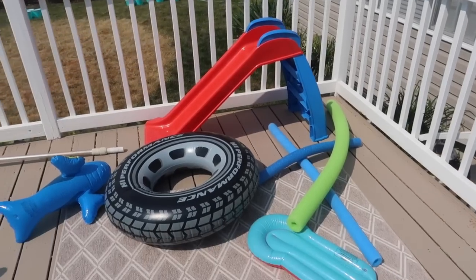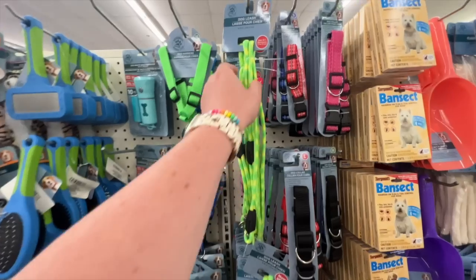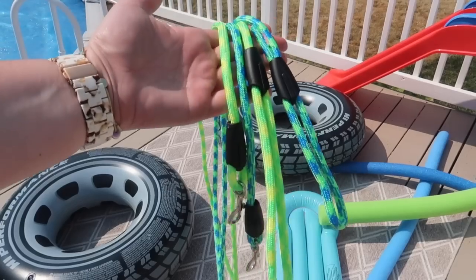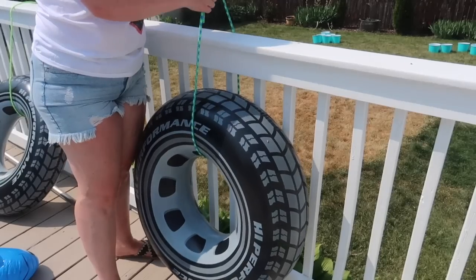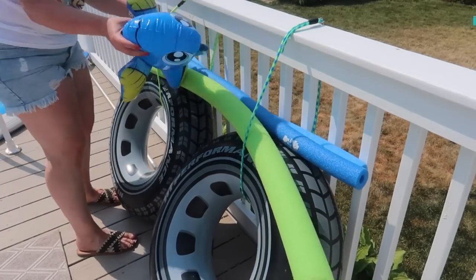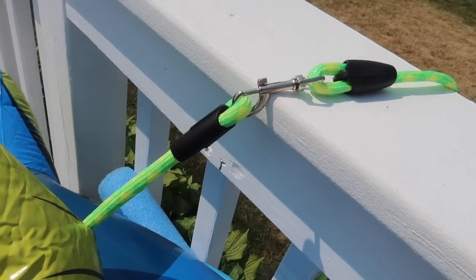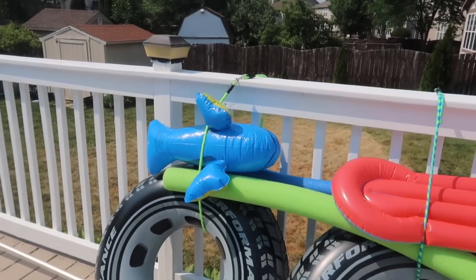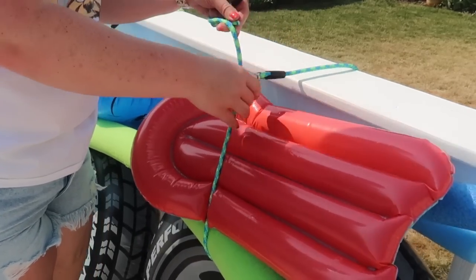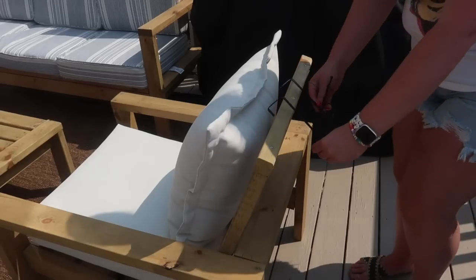If your pool area looks like mine — things all over the place and blowing away in the wind — I wanted bungee cords at Dollar Tree but they didn't have any. However, they had dog leashes that looked like bungee cords. I unhooked them and looped them around large inner tubes, then moved the loops close together to slide pool noodles through, with inflatable toys in any remaining openings. Things don't blow away in the wind anymore. You can also clip underneath the handle to shorten it and keep things taut.